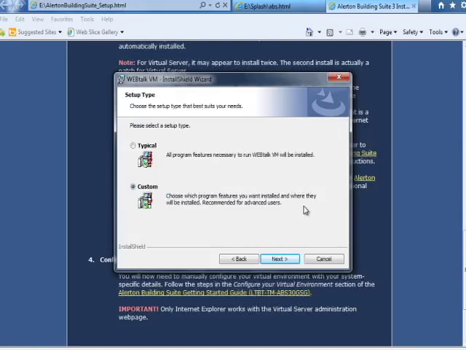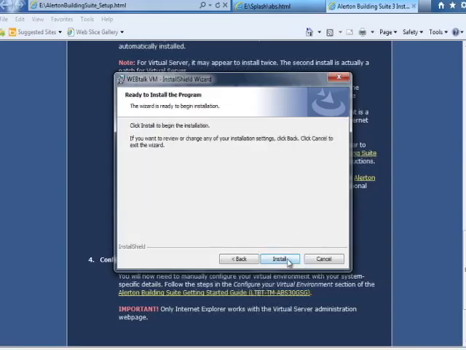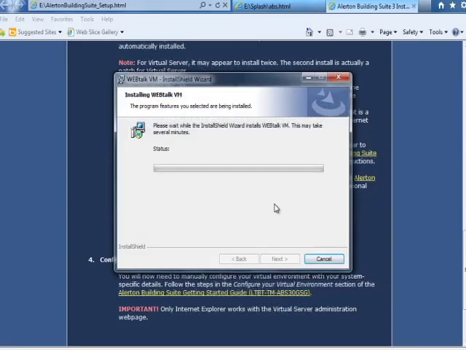If I do a custom installation, I could select where I want to install it, or I can install the WebTalk ISO image. If I'm going to be doing a VMware installation, that'll be available. I'm going to go with the typical installation and let the installer detect what operating system I have and what virtualization software to install.